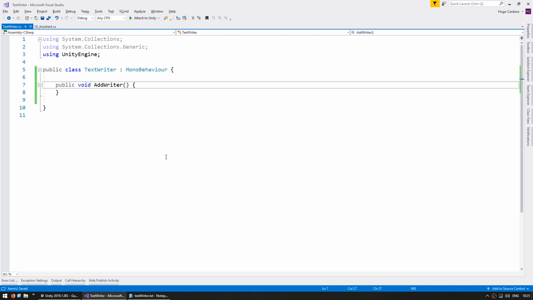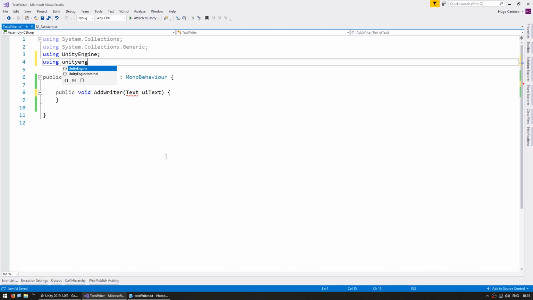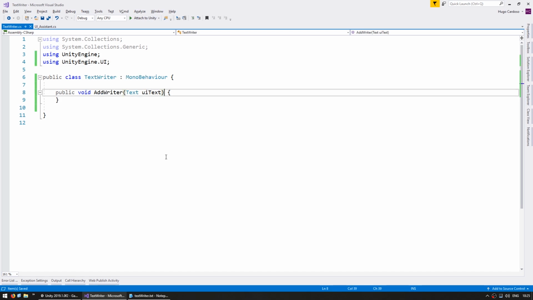Now in here, we need to think about what parameters we're going to need. Now, first of all, we obviously need to know where we want to write, so we need a reference to the target text object. Then we also need to know what text we want to write, so a string for our text to write. And finally, we need to know how fast each character should be written. So let's receive a float for the time per character. Alright, that's it. This is all the information we need. Now let's store these as variables.